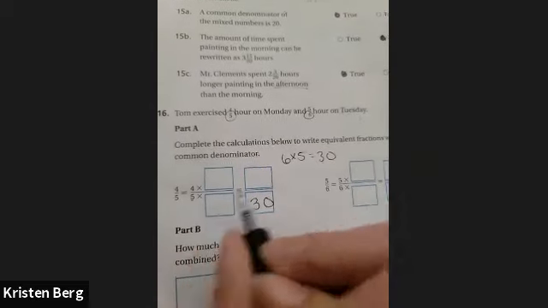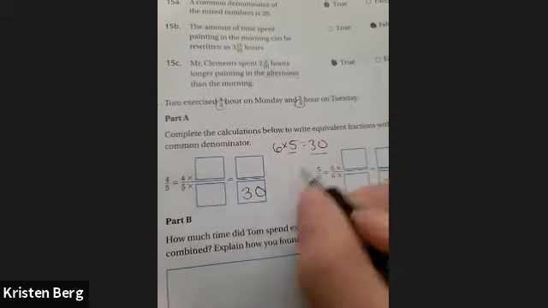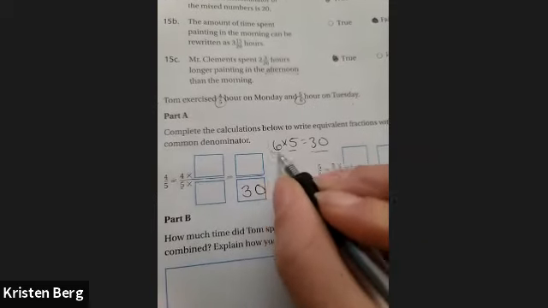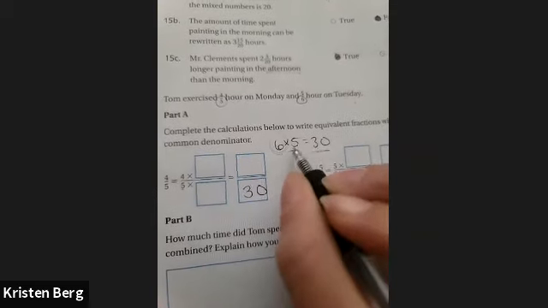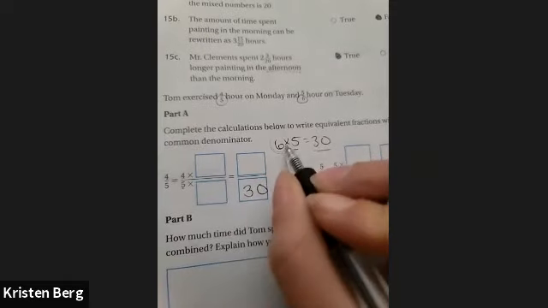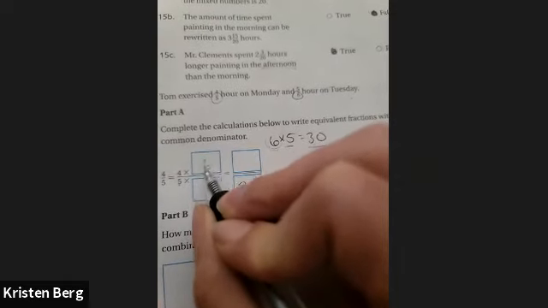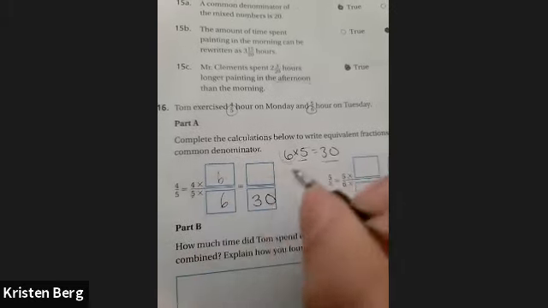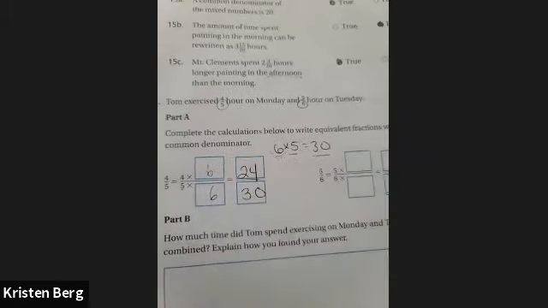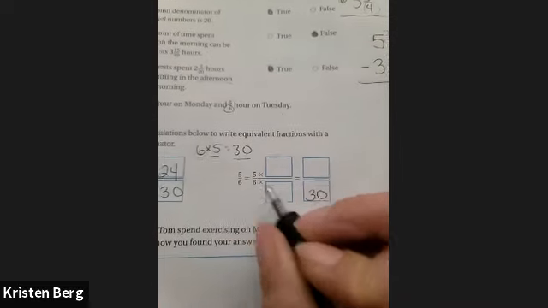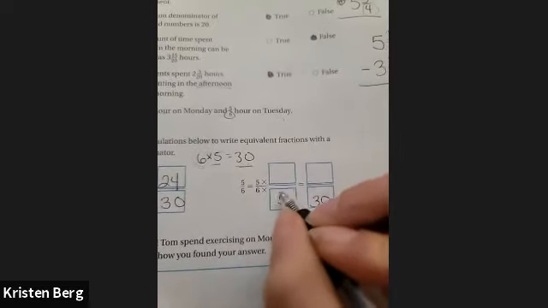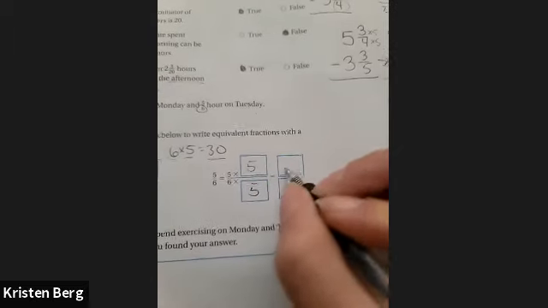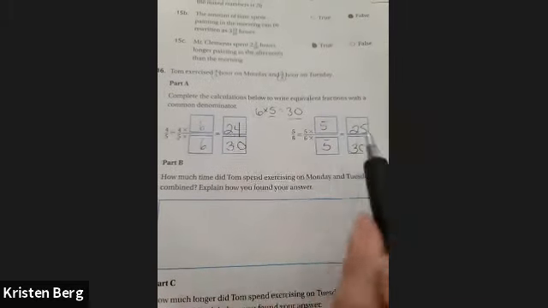You should have done 5 times what will equal your 30. You should have times it by 6. So 6's need to be multiplied up here to make it even. 6 times 4 is 24. And then here, what do I do to a 6 to get it to 30? I need to times it by 5 and this one by 5. 5 times 5 is 25/30. So here are my new fractions when I did that.